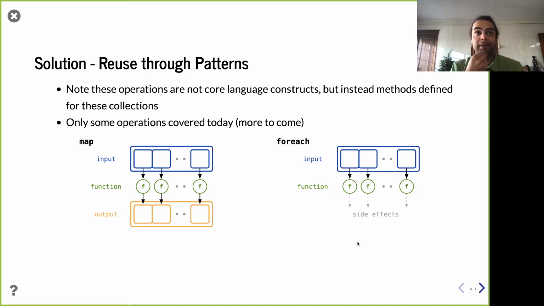And so what's interesting about these particular operators in Scala is that these aren't predefined keywords in the language. Instead, they actually are methods that are defined on the collections. So when you use the Scala standard library collections, they happen to implement map and forEach, right? And due to inheritance, these traits are copied around appropriately, but the key thing is these are actually methods implemented on the collections.